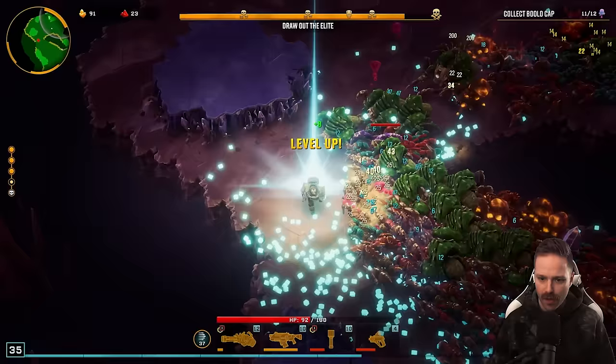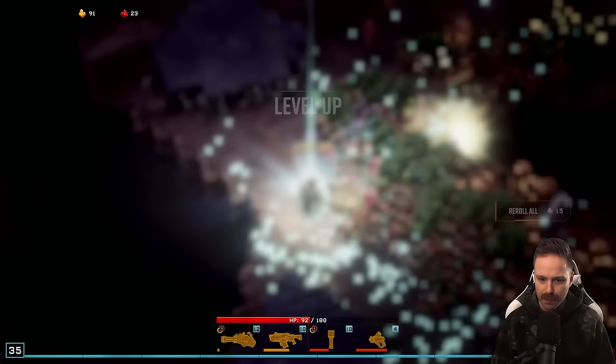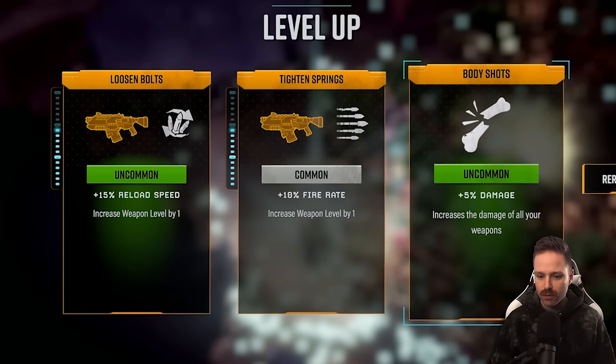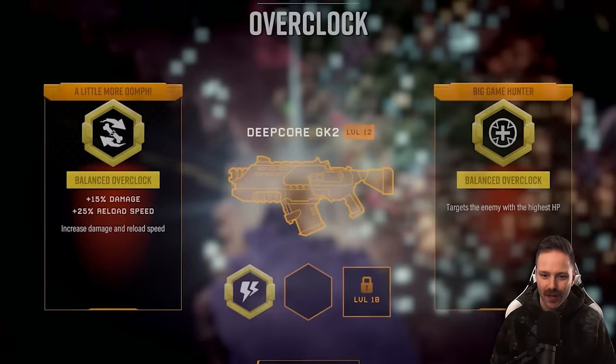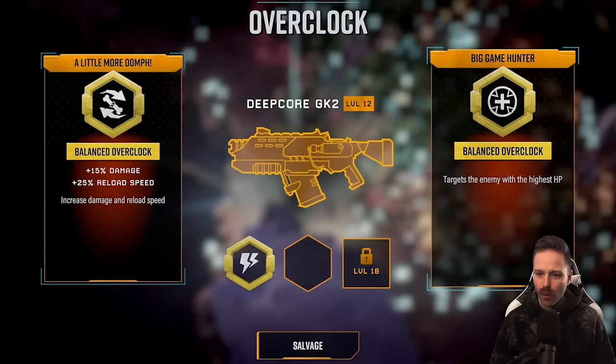50% health though. All that XP. They're just not giving me grenade upgrades anymore. They know I'm too close to getting 2 overclocks unlocked in one run. Why are you trying to stop me, bro? I'm serious. They're just actively not getting me what I need here. Level 12 on the deep core. That's an overclock. 15% damage and 25% reload speed, or targets the enemy with the highest HP. Big game hunter.